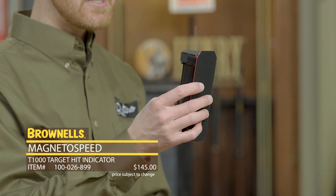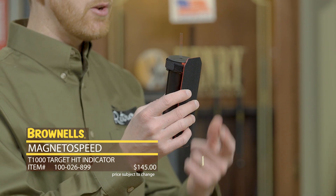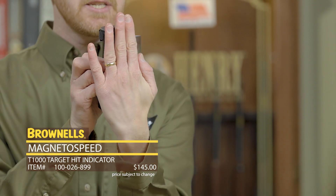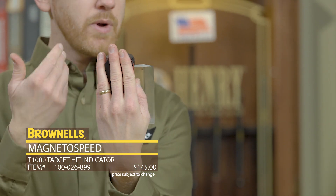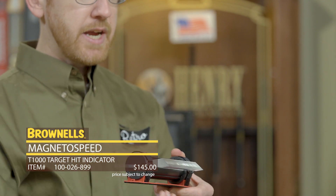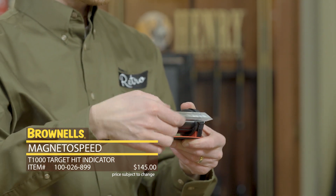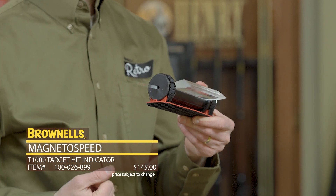What this is, is a steel target indicator. So when you hit a steel target, it'll actually light up. You mount this behind a steel target and it basically senses the impact. This unit generates light and then reflects it into this rubberized exterior that captures the light and passes it back to the shooter.